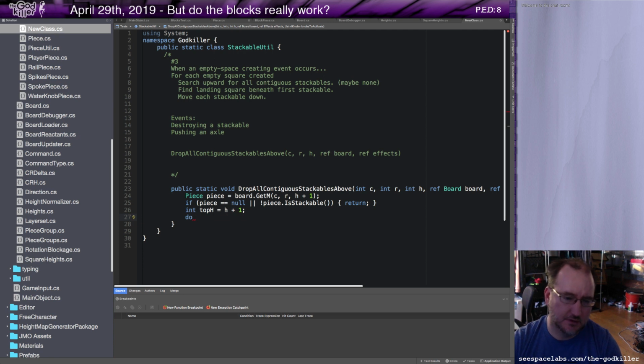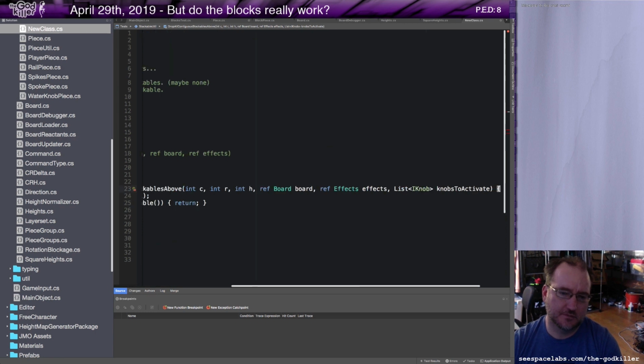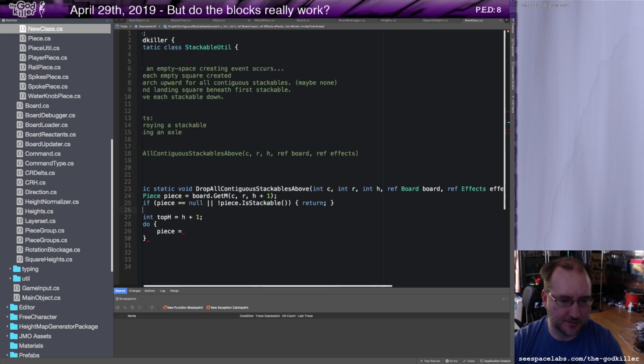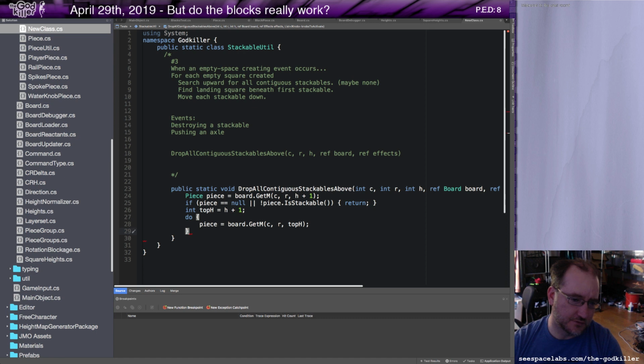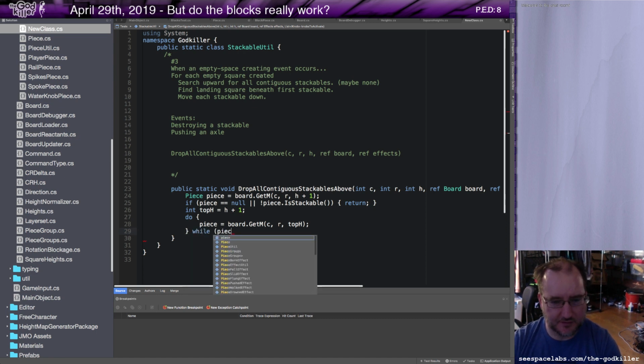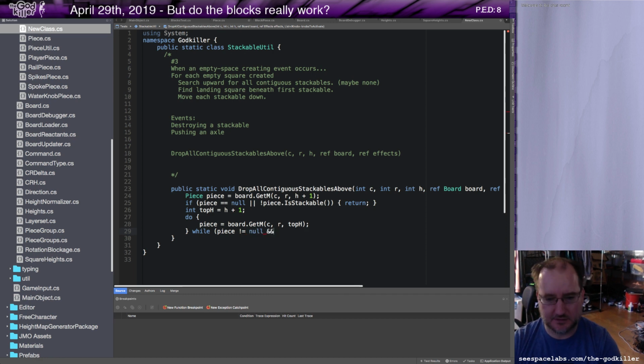Do piece equals, might as well, let's see, start making a, no, I changed my mind. Okay, piece equals forGetMCR top h. Say do while piece not equals null, and what is the criteria here?